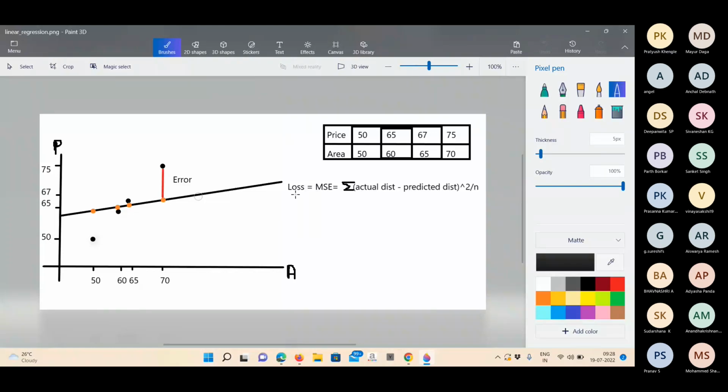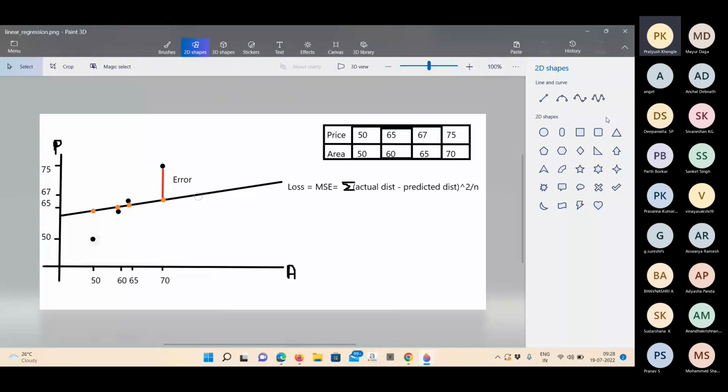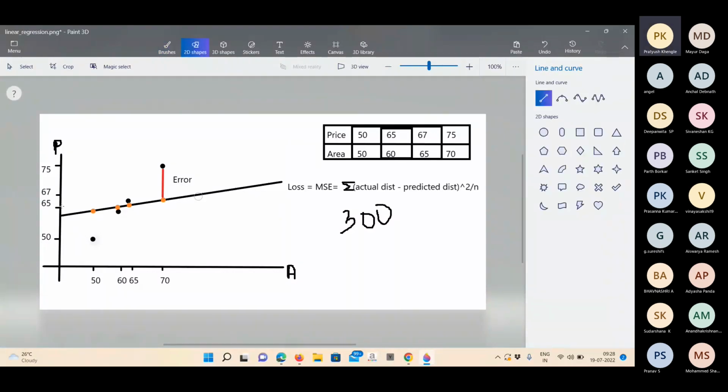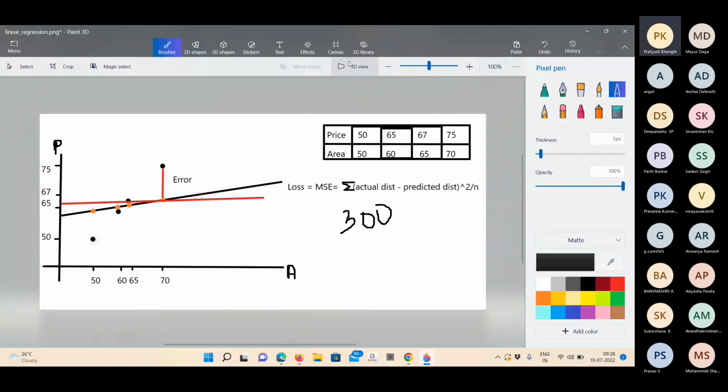Then, let's say we first made this line and we got some mean squared error, let's say it was 300. Then we made another line, something like this, and we got another mean squared error, which was, let's say, 200 this time.